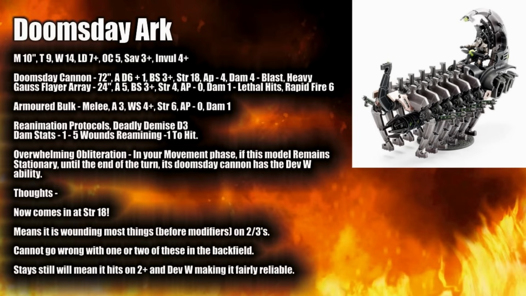You cannot go wrong with one or two of these in the backfield. Stay still, hit on 2s, dev wounds, they're just all fairly reliable. Even if you are on the move, you can also have that enhancement that does give you +1 to your hits if you're within 6 inches of the model. I can certainly see units of Doomsday Arcs in the backfield benefiting from that if they're wanting to move. Does mean they lose their dev wounds if they do that, but it just keeps the accuracy up a bit more. But yep, Doomsday Arc, even more powerful I guess than before.